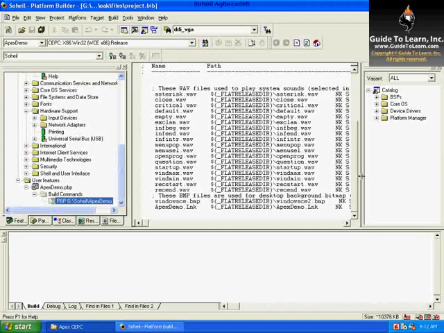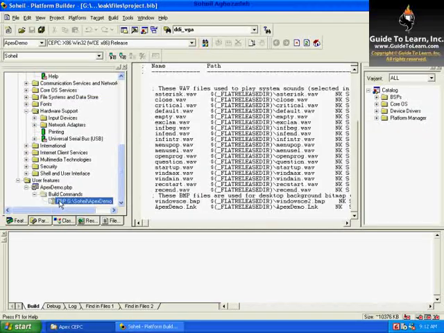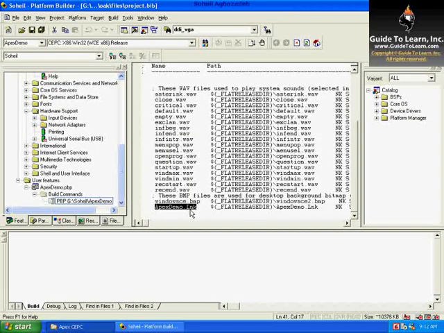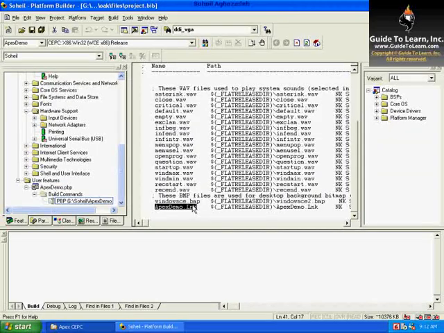In order to do that, I've already come in here and included it as part of user feature, so I don't have to add any other entry in there. However, I'd like to create a link. I'd like to create a shortcut for this particular executable, and in order to do that, I have to create a text file, and this text file has already been written.